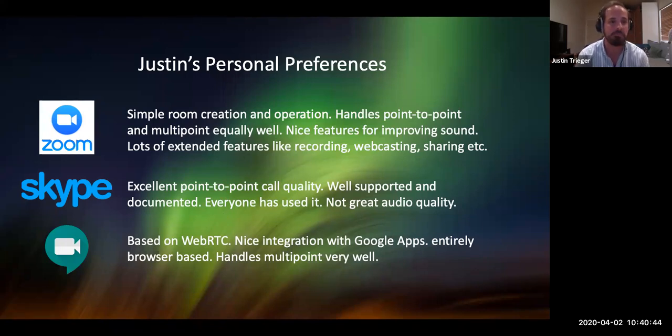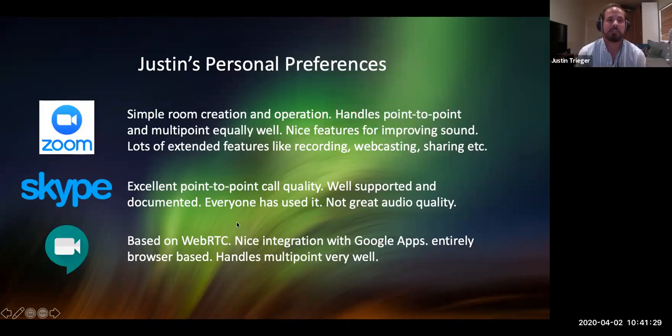It also has some baked-in features that allow it to do things like stereo sound, which is pretty unique. It allows you to turn off audio processing that is normally used to make speech clear and audible, which is helpful for dynamic acoustic instruments and non-speech-like audio sources. And it has lots of extended features like recording. You can live stream these to a broader audience very easily. Sharing and inviting people to a conference like this one is quite easy as well. So it's got that nice combination of quality, flexibility, accessibility. Latency is, give or take.